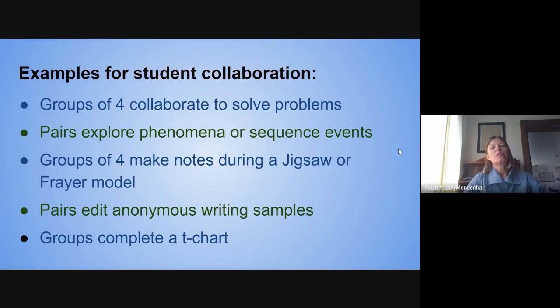You could have your students taking notes for a jigsaw using Jamboard, or looking at difficult vocabulary using a Frayer model. And this could be in groups of any number of students, although I have groups of 4 up on this slide. You might use Jamboard while students are editing their work. They could take a screenshot of, let's say, a paragraph, and then use the tools within Jamboard to edit one another's work. And I really like T-charts in comparison as well.